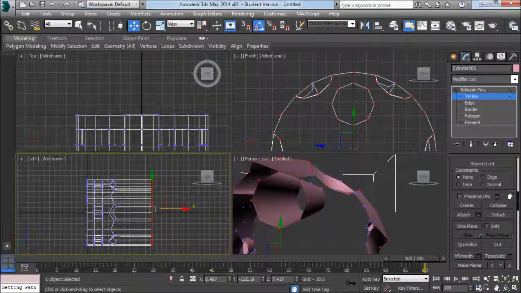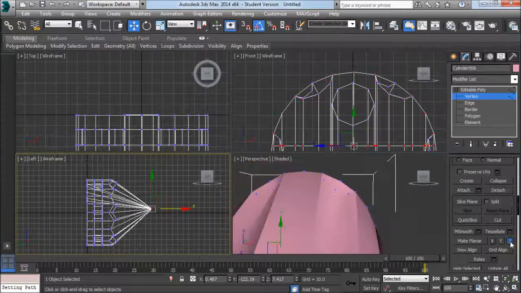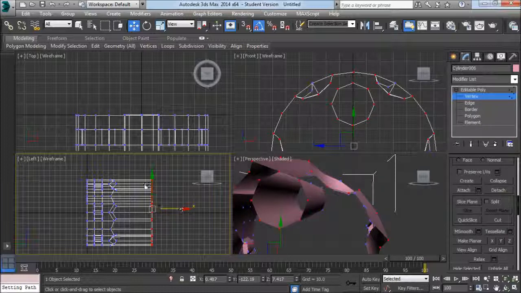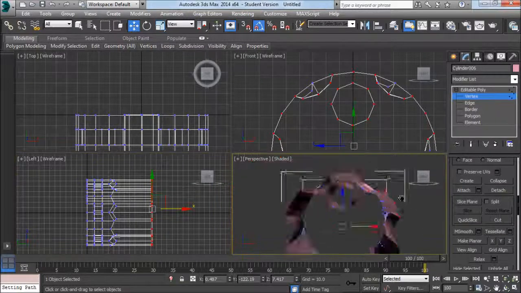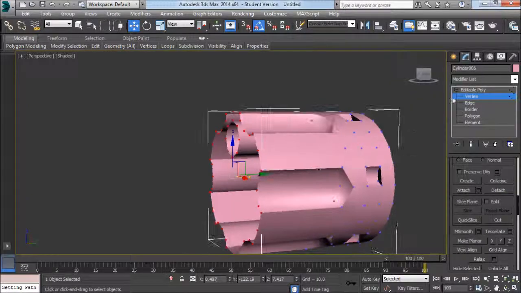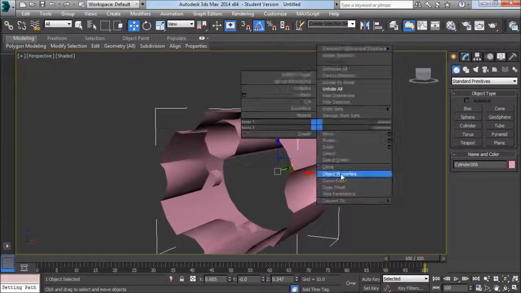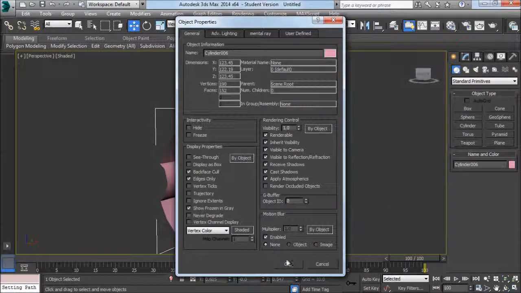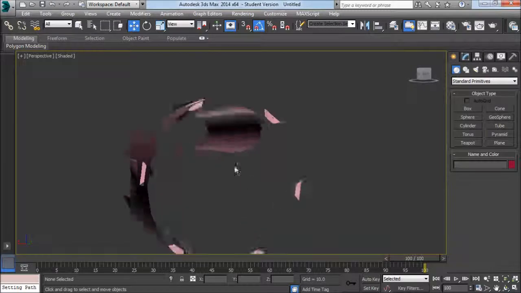Again, if you're doing this to reference, you'd be doing it a lot more carefully. But I'm going to just flatten the front of that cylinder off by going y-axis in, and again turning off the back face drawing.